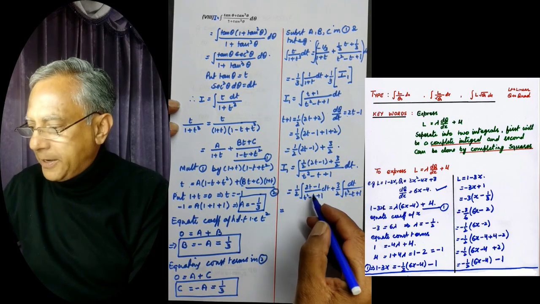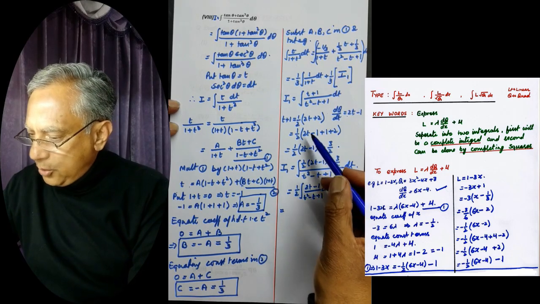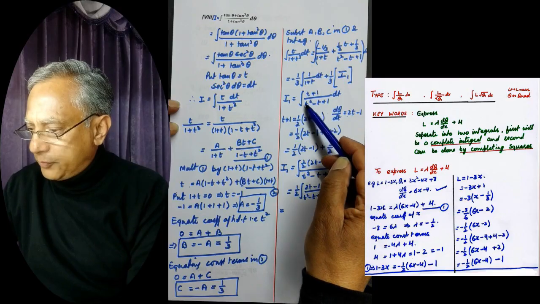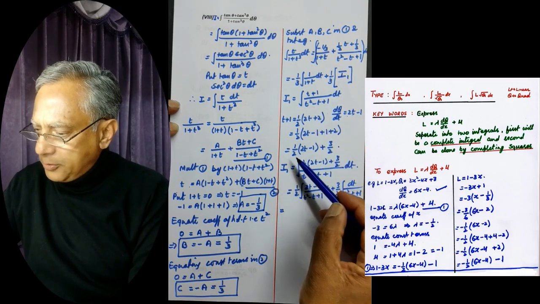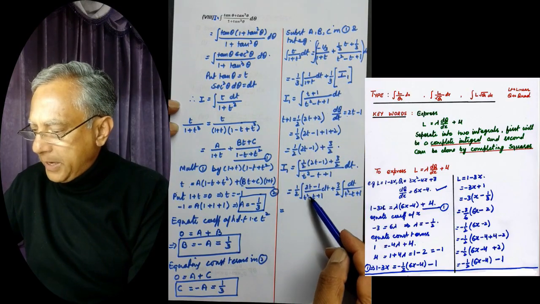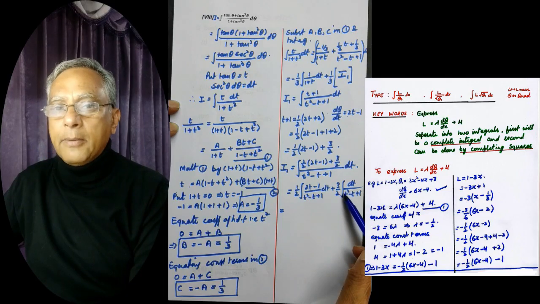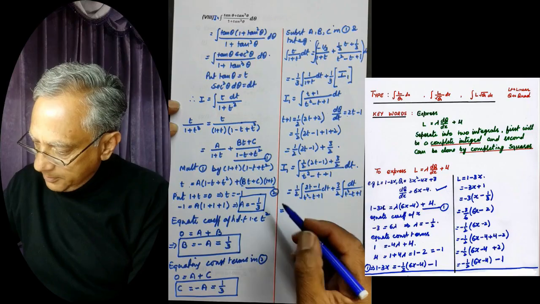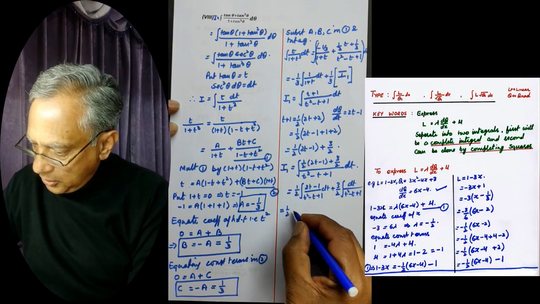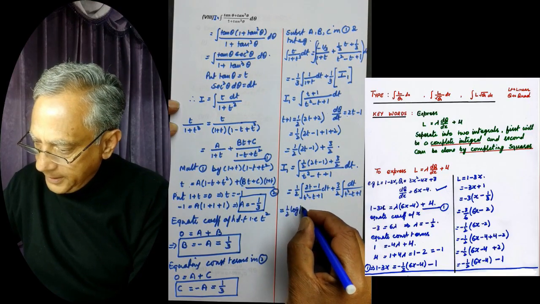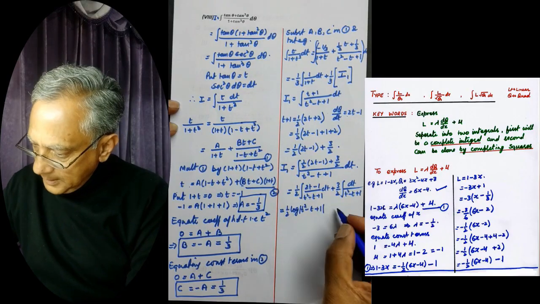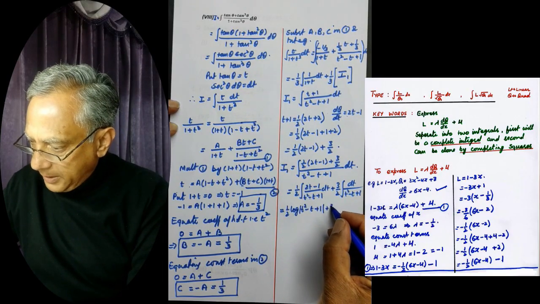And this is a complete integral. What we do is we write the linear in terms of differentiation of this quadratic and separate into two. First will be a complete integral and second can be done by completing the squares. This is the method. So this will be 1 by 2 log of t square minus t plus 1 plus 3 by 2 integral of.